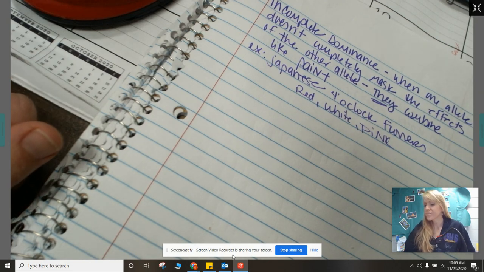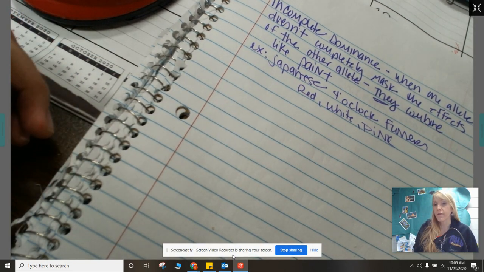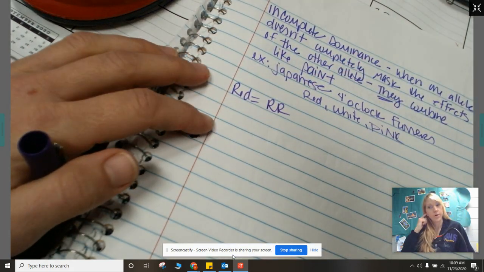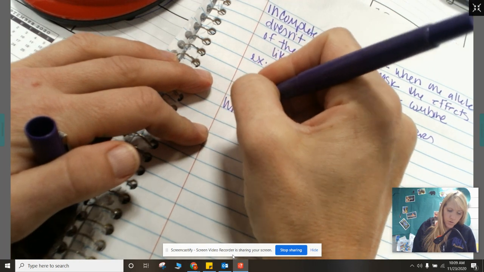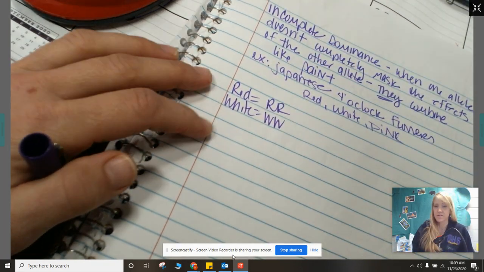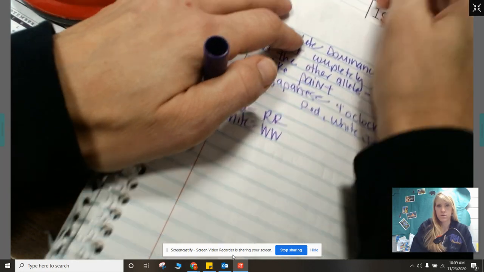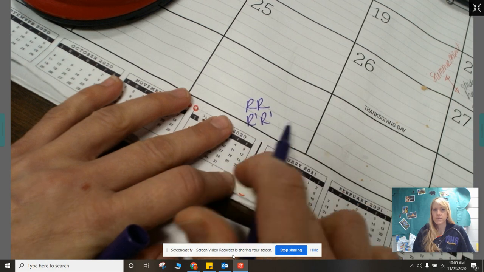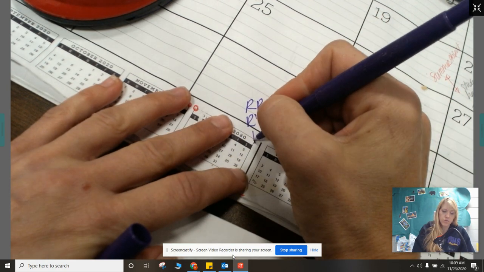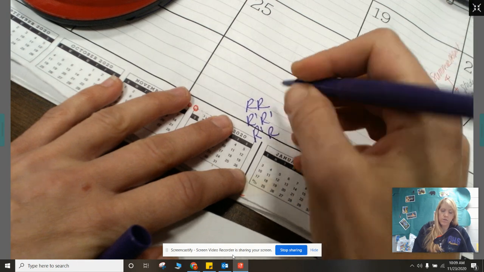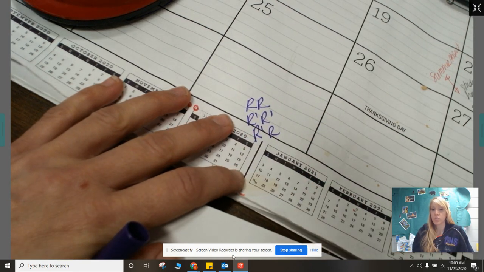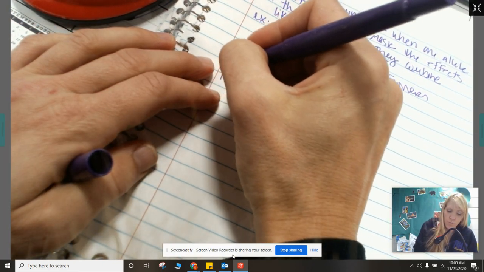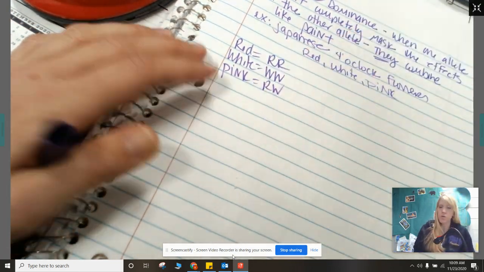Let's see. We are going to mix. First off, you have to know the red is big R, and white is going to be big W. Your book does big R for red, big R prime for white. That's confusing to me and to some of my students, because if they forget to write the prime, it just looks like a bunch of R's and it's overwhelming. So I just changed it to this to get the exact same answer. Red and white mixed, you get pink. RW, look at that, mixes together.